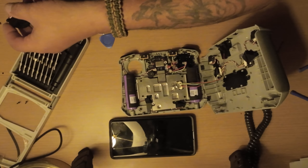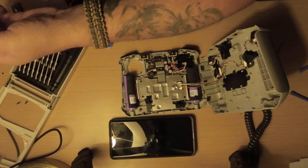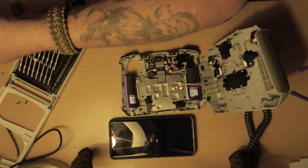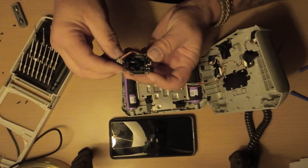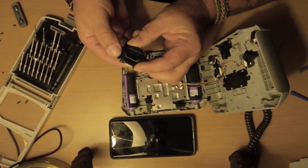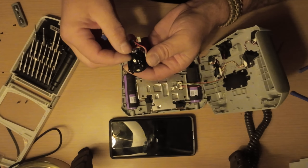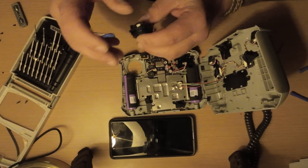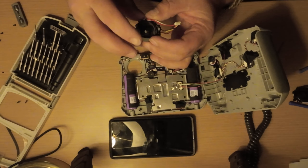There are the screws — I'll pop them out: one, two, three, and there's number four, just hanging here. So here's the broken one — you can see it's completely toast, it broke in half. The control arm was on the wrong side — it's supposed to be over there — but anyway, that one's toast. New piece is all good to go.